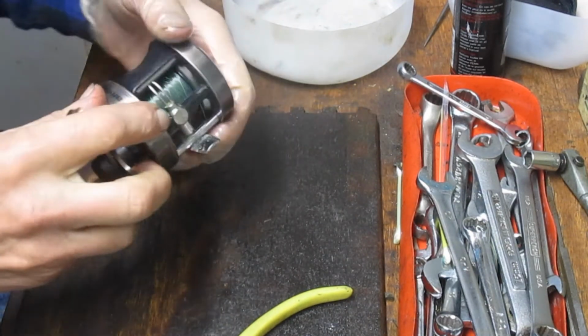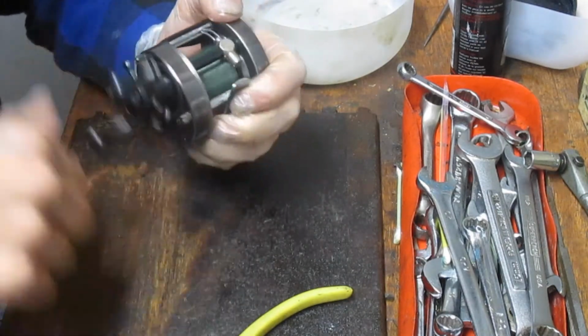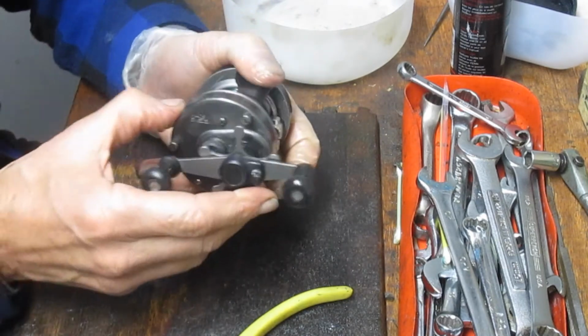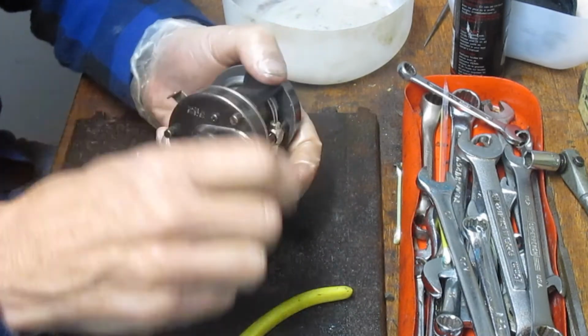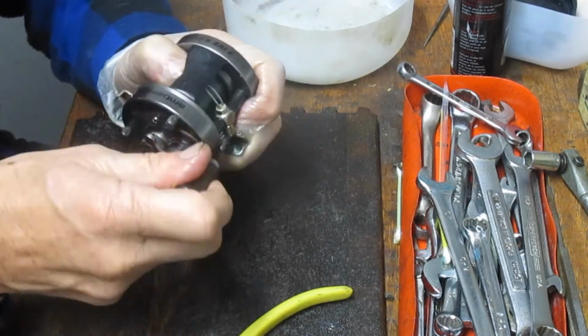All right, take it for a ride. Oh, that's smooth now. You don't have the noise from the handle. The pawl assembly is definitely working a little bit easier. Nice spin on the reel from a casting perspective. Right tension on the spool tensioner there.